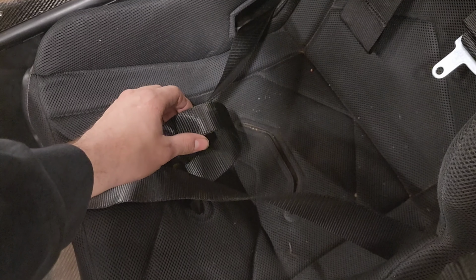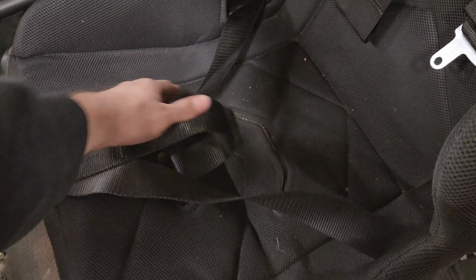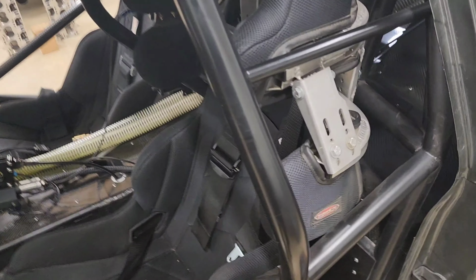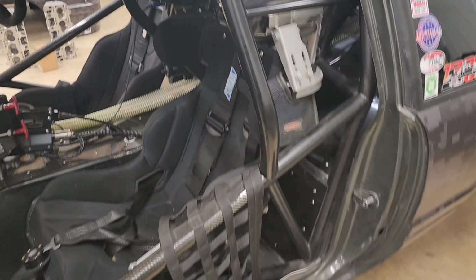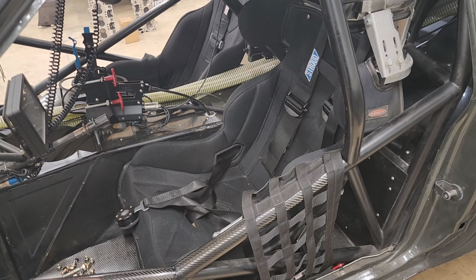This is in very valuable spots for most racers, so these help keep you planted and not take all that brunt on the crotch area. So the seat is currently out. It is permanent with the car, so getting seatbelts in and out's kind of been a pain. I'm having to send back a couple belts to get redone.